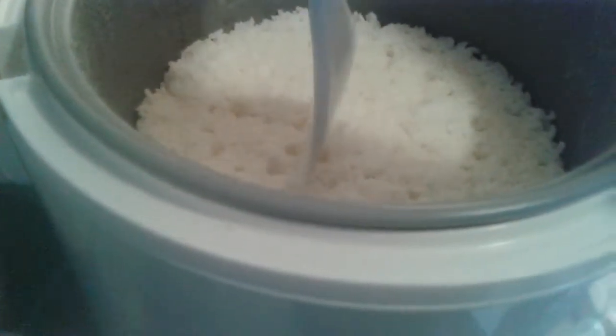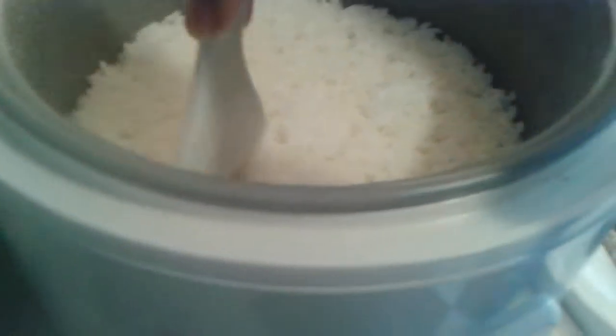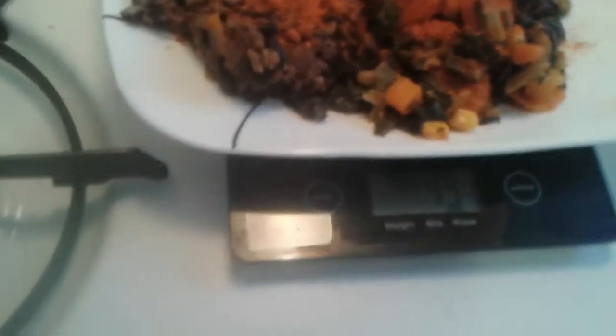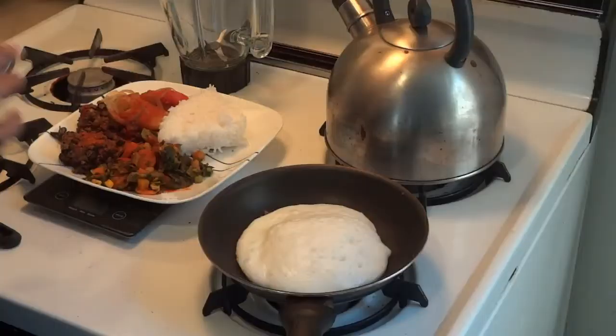There it is. Then I'm gonna take my rice. I made it earlier. So this will probably be a little bit over four, maybe. Yeah, it's about 4 ounces. There, without calculating it, let's see. 4.9, close to 5. That's way too much, but I'm gonna leave it anyway because I need to bring my weight up. So 4.9 ounces of white rice.